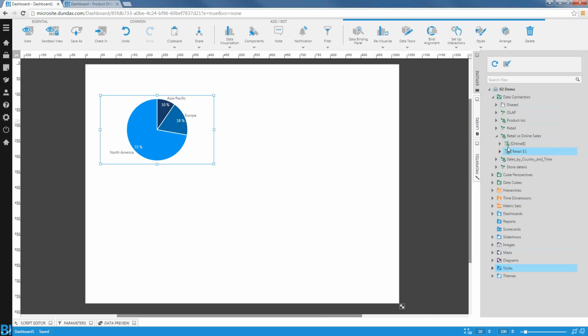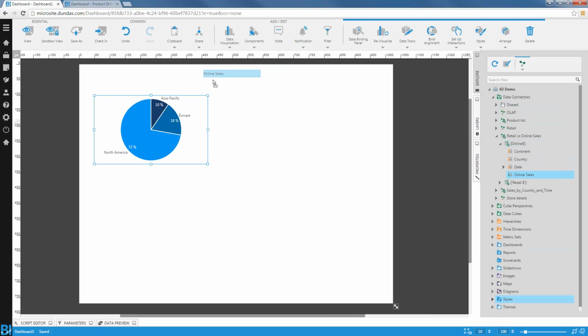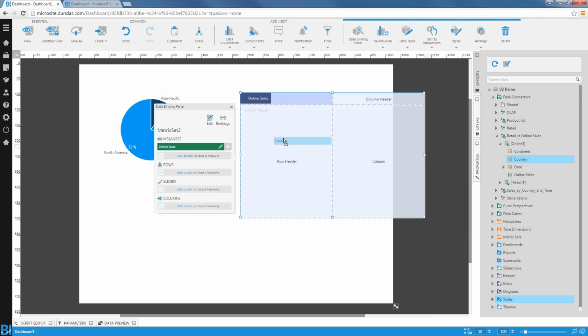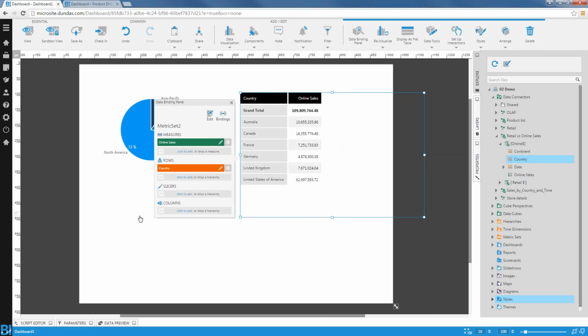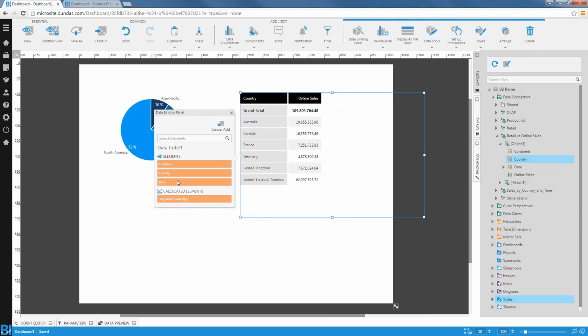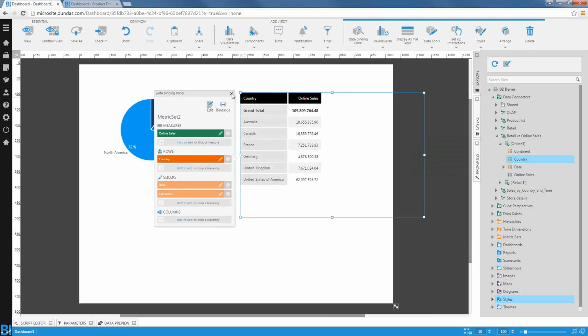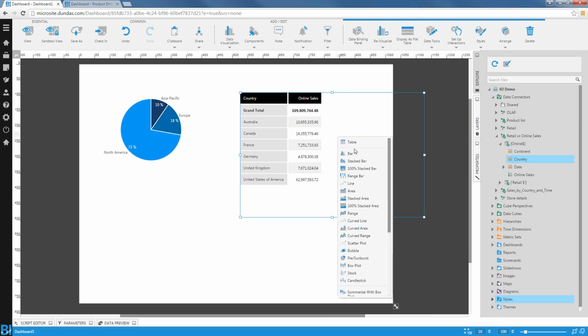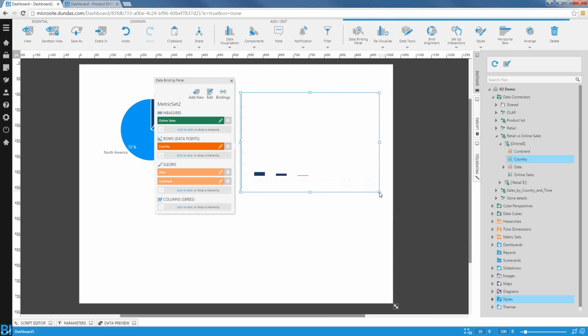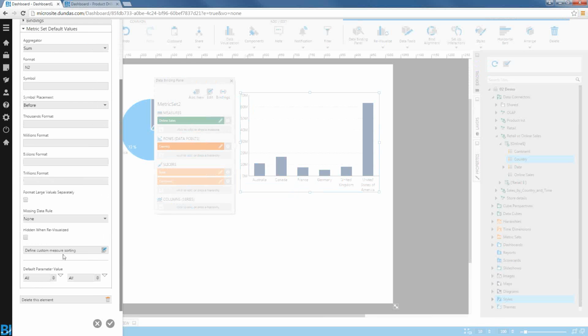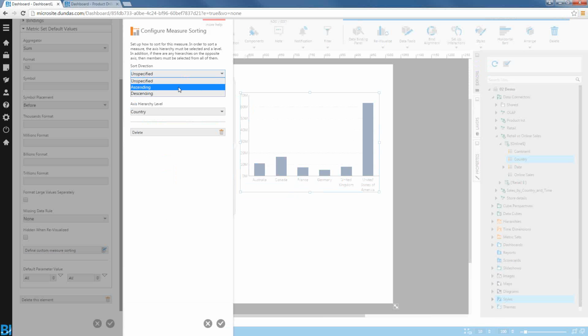I want to get a breakdown of these details and see which of these areas are doing really well. And you also want to slice and dice it by the date or even the continent in this case. You can easily visualize this, get a better sense. You can see the United States and Canada are the first and second. And just to get a better understanding of data, let's also sort this information.